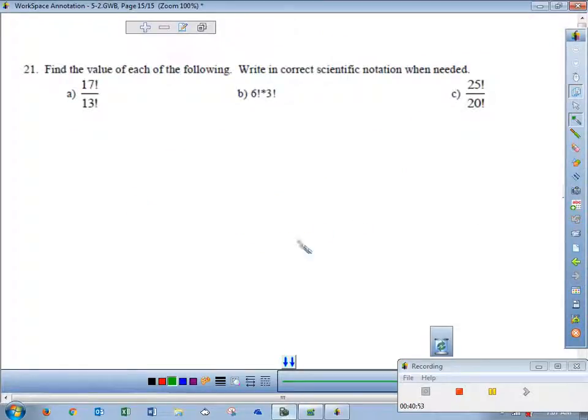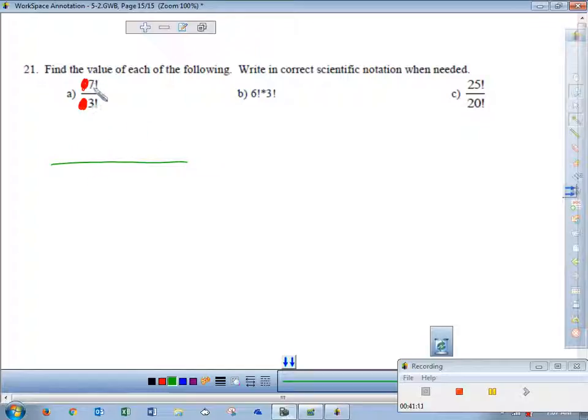So factorial problems. I'm going to change this one. I should have typed it not 17 factorial over 13 factorial. Let's make it 7 factorial over 3 factorial. So it says simplify these. So 7 factorial over 3 factorial. Well, check this out. Let's write this out like it was really working. We don't want to just punch this in the calculator. It's faster than punching in the calculator once we understand what's going on.